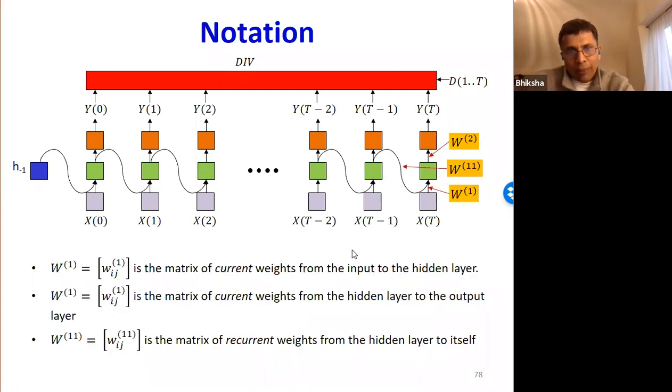And I'm going to be representing the weights in this manner. W superscript 1 represents the weights from the input to the hidden layer. W superscript 1 represents the weights for this recurrent connection. W superscript 2 represents the weights from the hidden layer to the output. So we've just set up all of the variables for the math. I won't explicitly chant out the variables when I explain this in the lecture, but this is for your reference. The slides are fairly detailed.